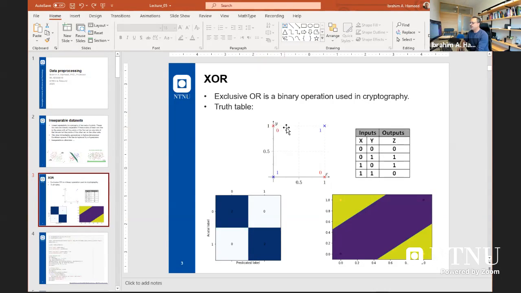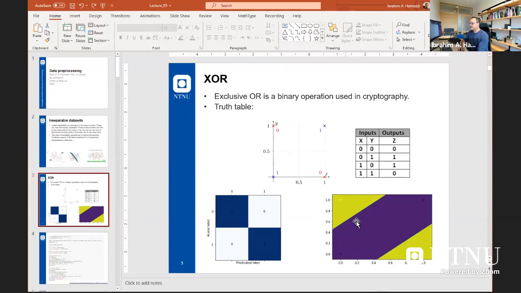We need to build a model to classify it. We can use a perceptron, but if we use the perceptron, we know that each perceptron will generate a straight line. So in this case, if we draw a line here, plotting a line here will not help us to classify it into two different groups. It's not one line. Maybe we need two lines. It's possible to do it by two lines.